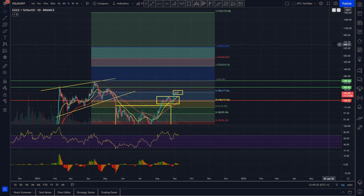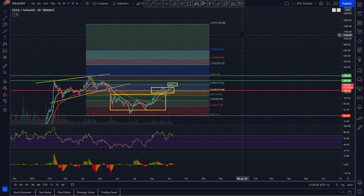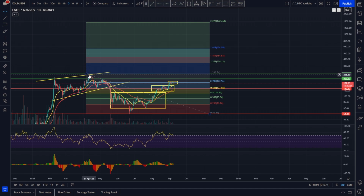And once it starts to get a lot of adoption for its new exchange, the Maiar exchange, and all these products on the platform start to release and we do start getting more projects on the platform, it's going to be looking really, really bullish, isn't it? Really, really strong. And we do think a 5x from the all-time high here is very, very possible indeed, which would be realistically coming in at around $1,500.